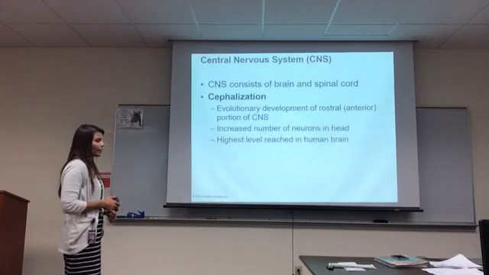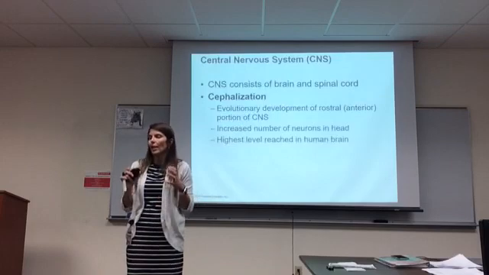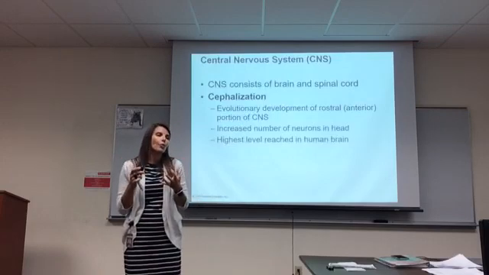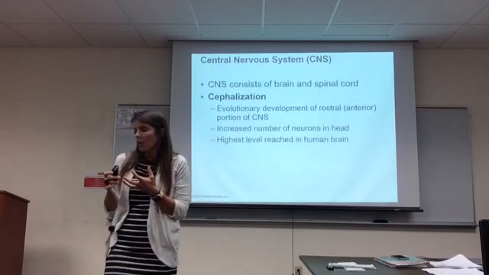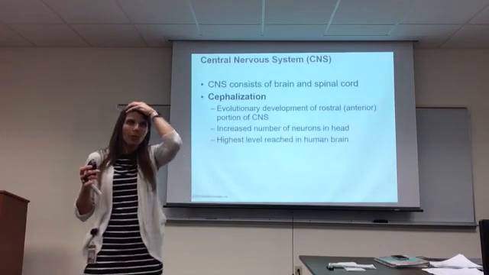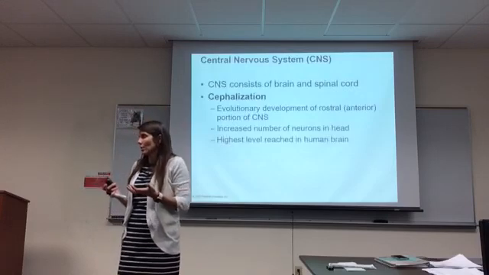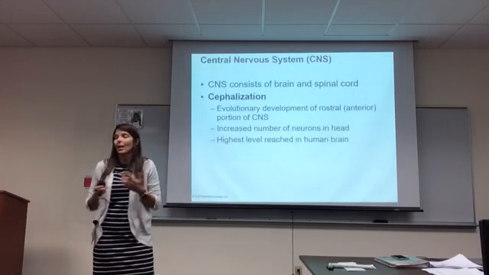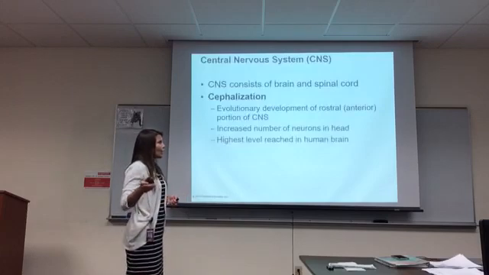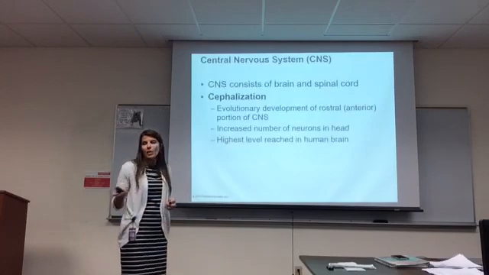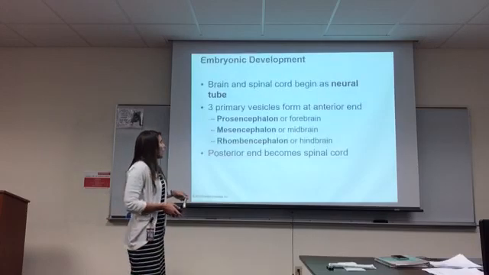So the first term is cephalization. All cephalization means in a biological concept is that there's a group of nerve tissue at the anterior portion of that organism. So you and I have a group of nerve tissue at the anterior portion of us, and it's our brain. So that's what cephalization is. So you and I are considered cephalized. Any organism that has a brain or a group of ganglia is considered cephalized. You and I just happen to be the most complex cephalized animal.